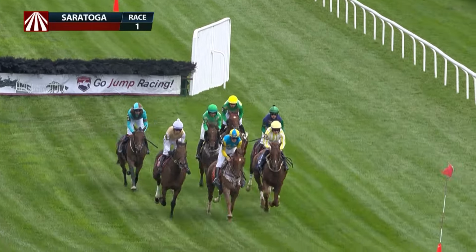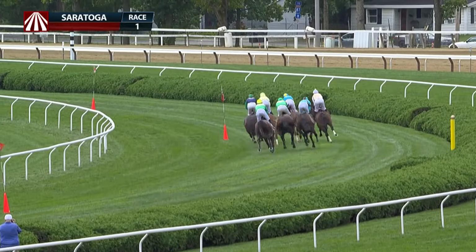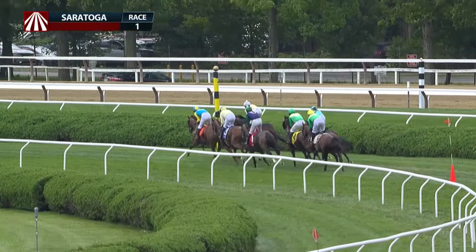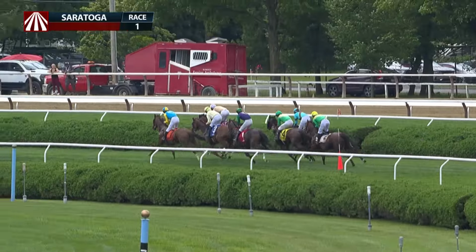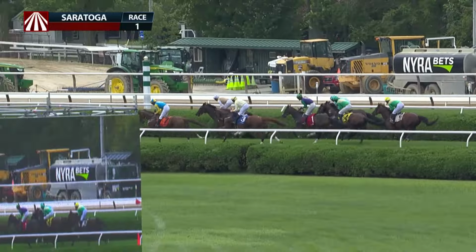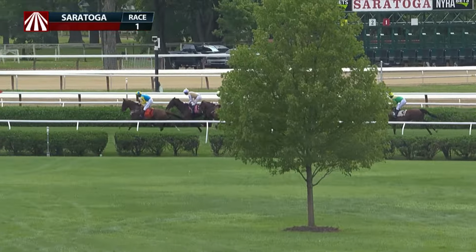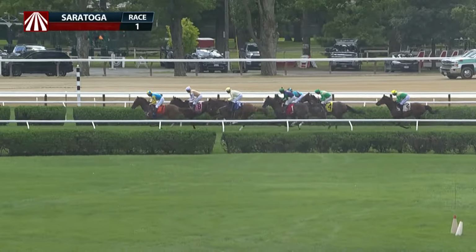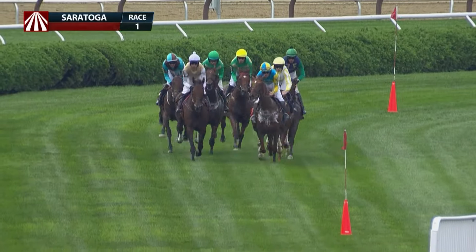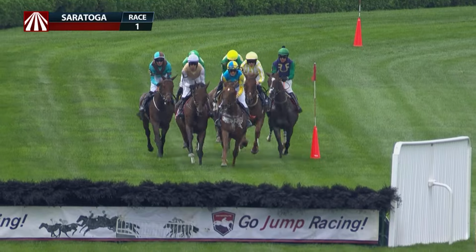Another smooth jump for all. Another two lengths back comes Hidden Path in fourth. Recoup is racing in between horses, mid-pack just three lengths off the lead. Then it's Little Trilby and Westerland. Virtually no change. The tempo has begun to quicken somewhat as Hold Hard will assert himself and lead the way. It's Hold Hard now in front, 3/4 of a length to Evie's Prince in second. Lightning Rod is a very close third, 2.5 or so off the lead.